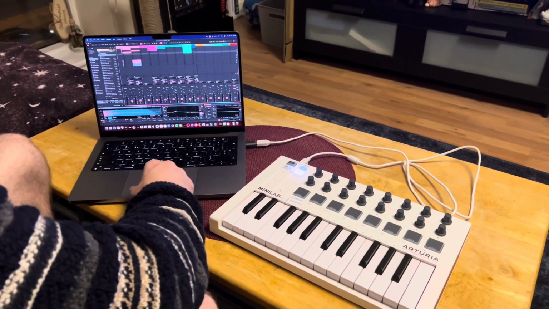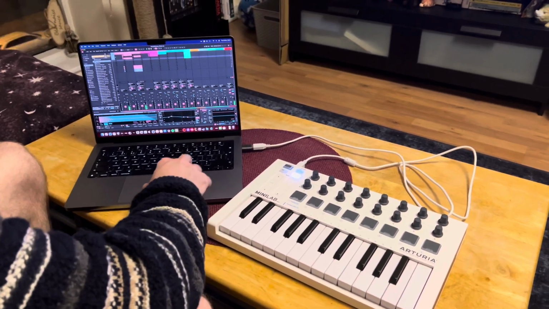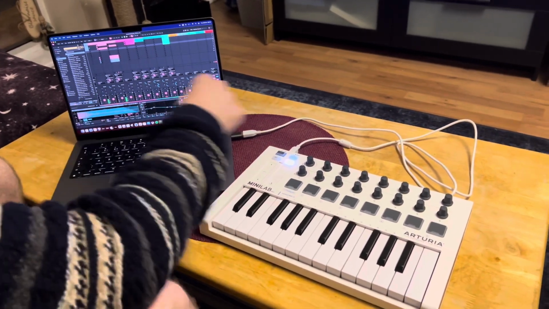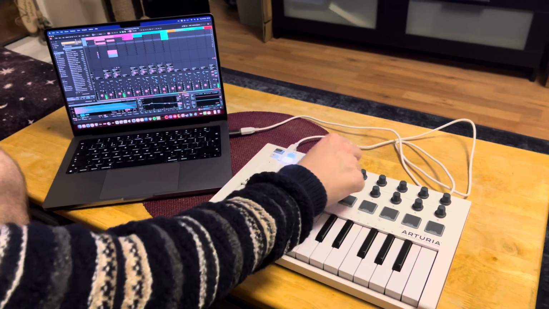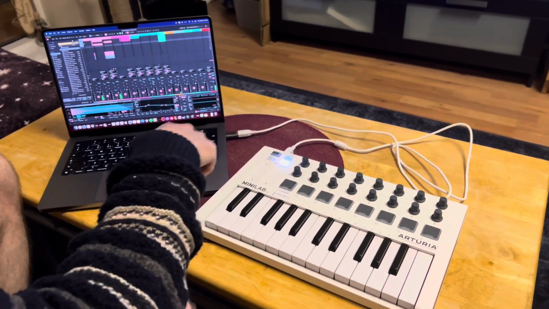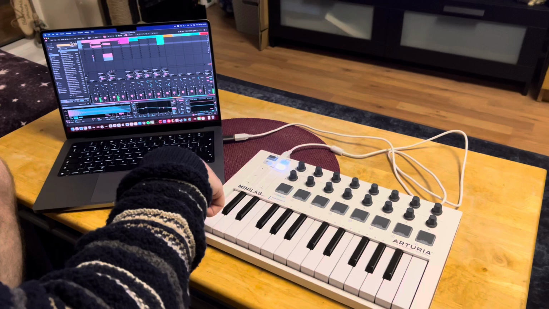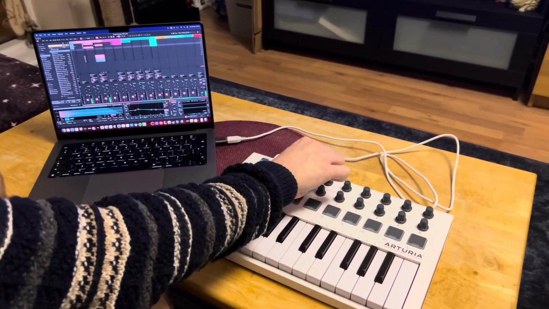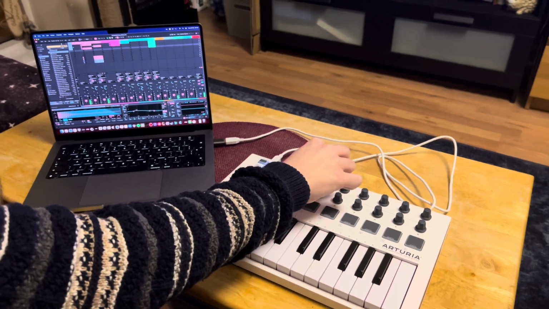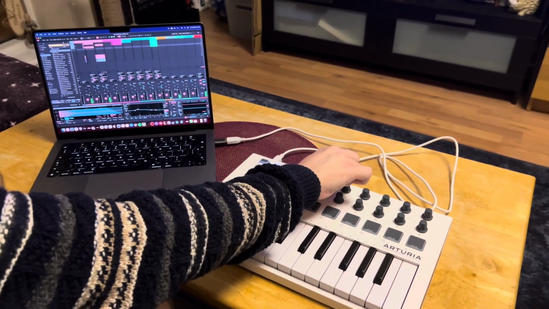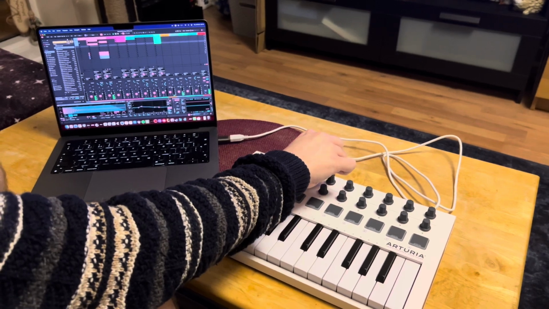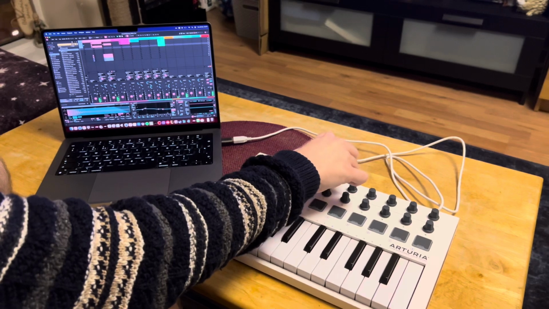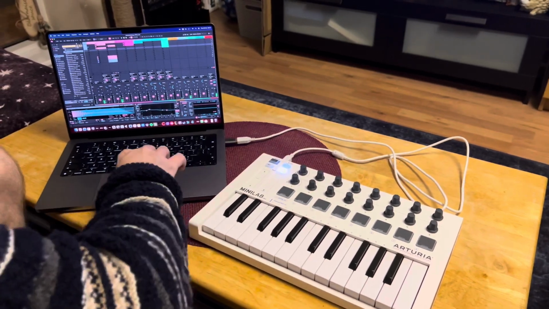If I start one of the bassline patterns, up here I've got some controls for it. You might not be able to hear the bass too well when it's just a sub, but this is a low pass filter, so I can open it up and you can probably hear it a bit better. This is a send to the delay bus, so I'll turn it up, which you should be able to hear.